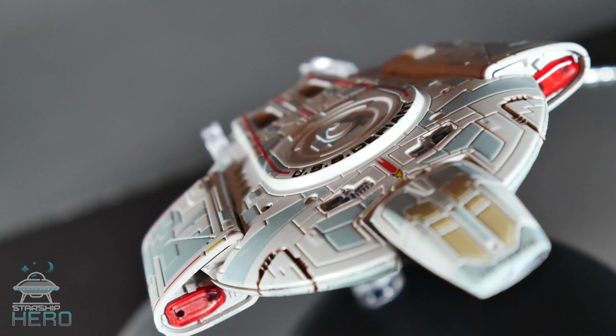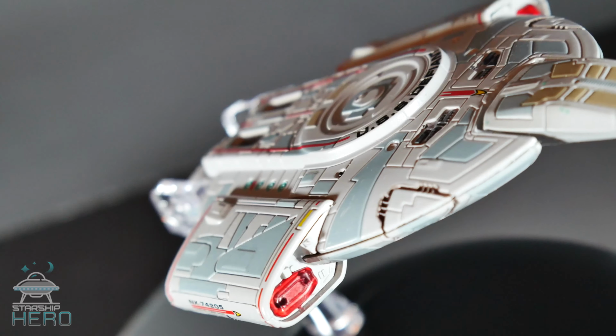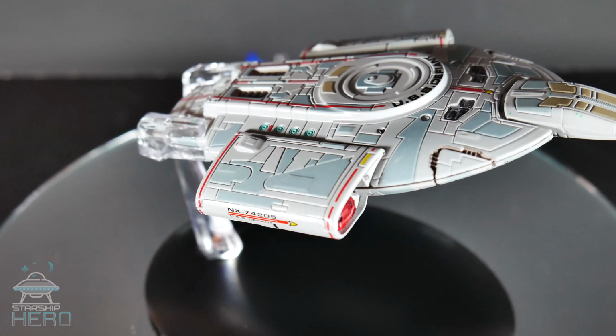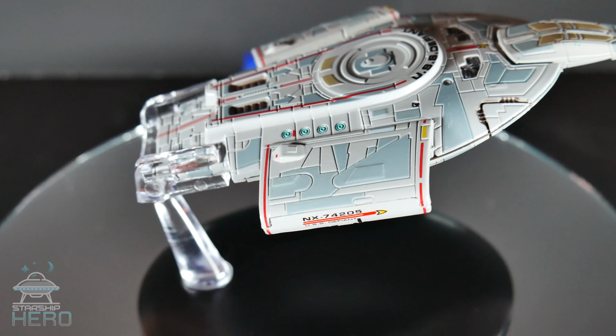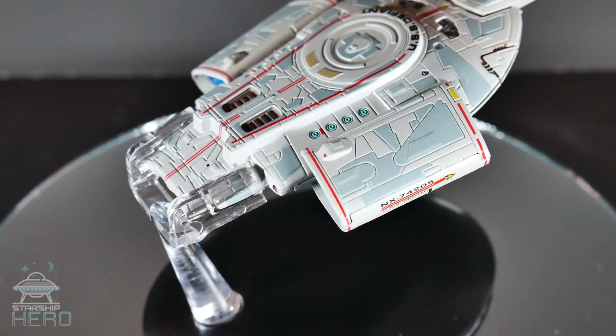Defiant is highlighted by the nose cone deflector and warp nacelles that are integrated into the body of the ship. It proved itself many times during the various space battles as the series went on, and made a brief appearance at the beginning of Star Trek First Contact as part of a contrived way to get Worf into the movie.